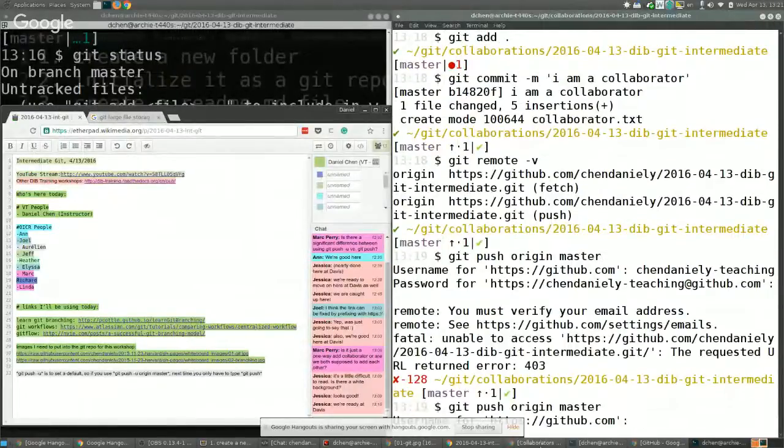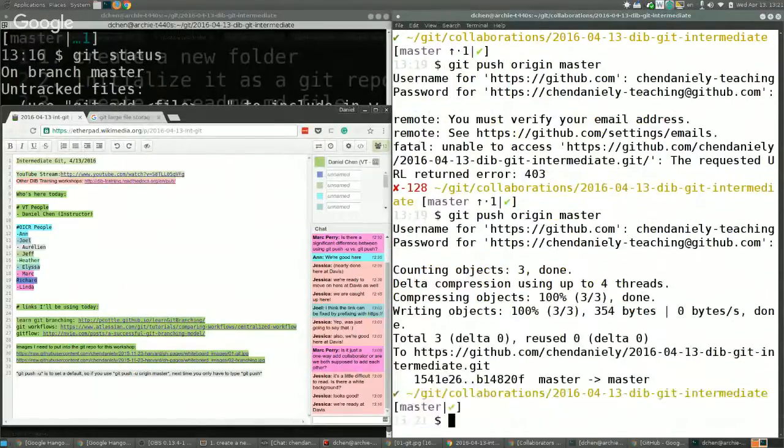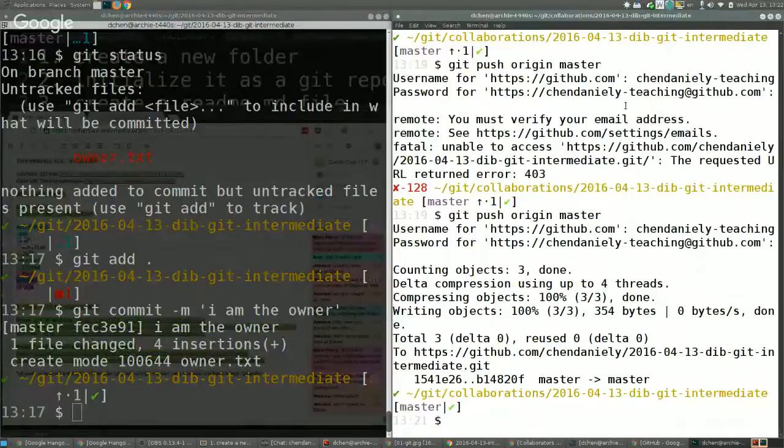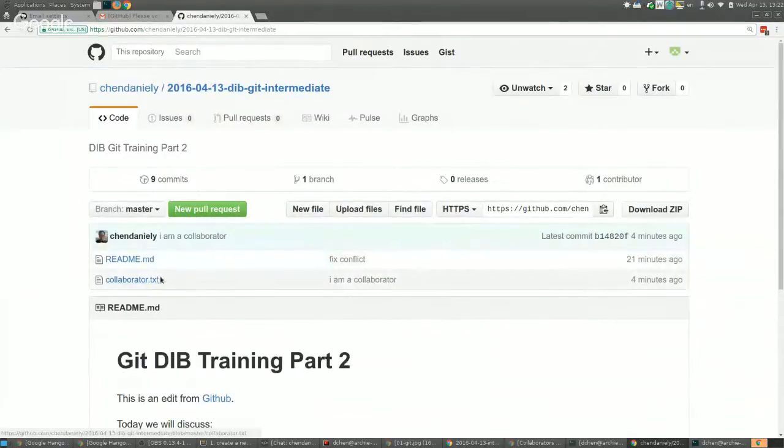I'm going to run git push origin master. And there we go. Okay, so email verification worked. Again, thank you, Git, for being helpful and giving me messages. And so if I go back to GitHub now and look at the repository, my collaborator straight up made a change to my repository. It's a little scary that he made a change without potentially even letting you know that your collaborator just straight up made a change.